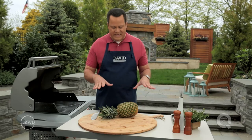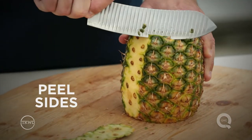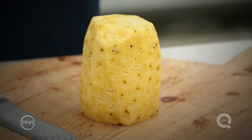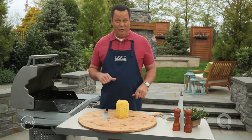So to get started, you want to take your pineapple, place it on its side, cut the top and the bottom off, then we'll get it upright and we'll peel down the sides. Once you've got the pineapple all cleaned up, you're almost ready to eat. What we're going to do is get rid of the core and then cut this into wedges so we can get them onto the grill.